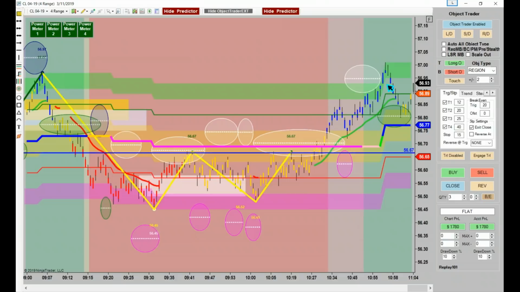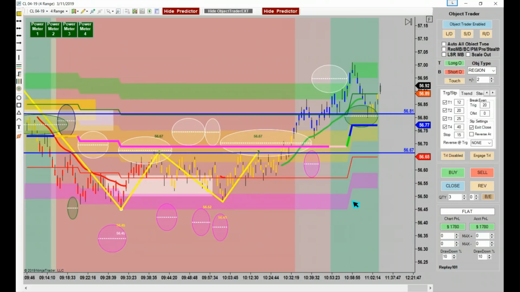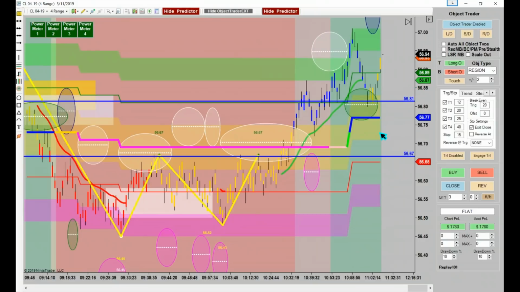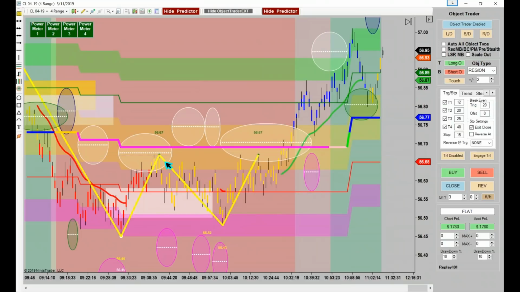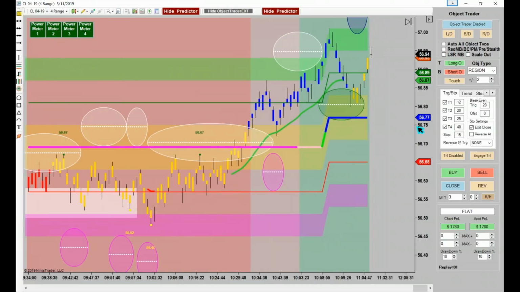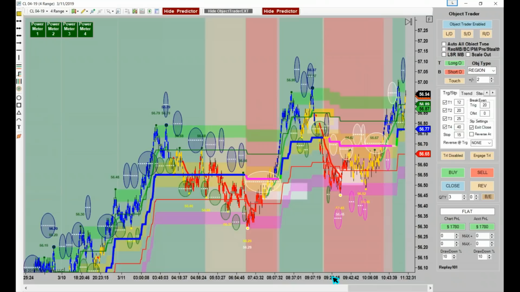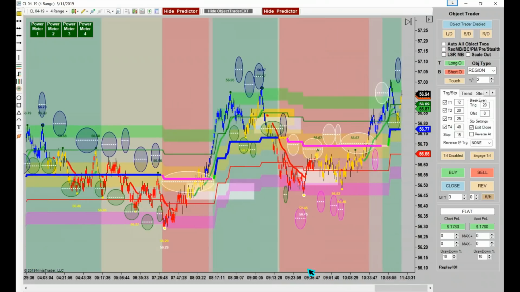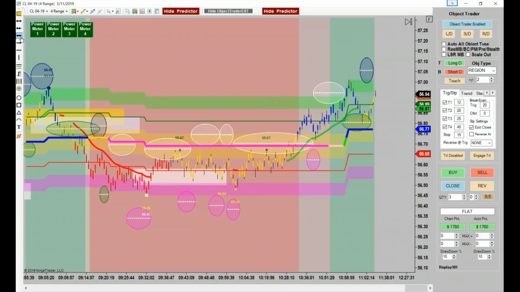See your little high, low, like it's stair stepping. That's a secondary swing, like so. And it did bounce off of it. Let's look at one other thing real quick. Get in the habit of drawing on your charts also. You know, because so far this has not taken out those highs and everything just yet. Draw you a trend line on your chart under those lows, just in case, you know, if it bounces off the trend line, everything's cool.